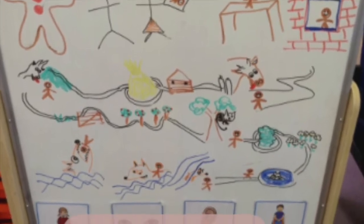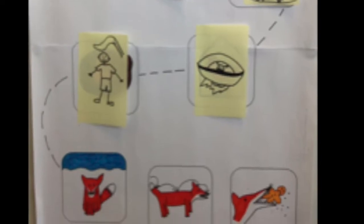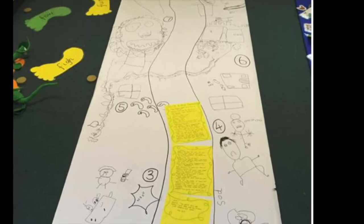Your challenge for today is to create your very own story map for the book 'Got a Job'. A story map is a picture of what happened first, what happened next, what happened after that, and what happened finally. You can include as many pictures as you like. Here are a few examples of what story maps look like. Once you've created your very own story map, can you use it to retell the story to a grown-up?